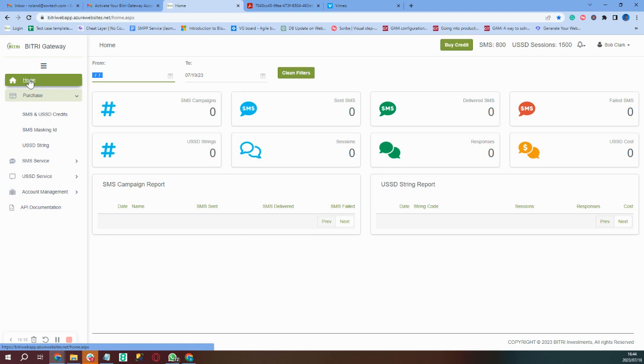And then third, you can purchase the USSD string. The process of purchasing the USSD string and the masking ID is exactly the same. You complete the form, you upload the documents that are relevant to the request, you submit the request, you verify the information on your request, and then you proceed with the payment.